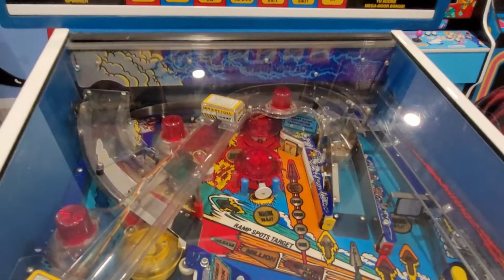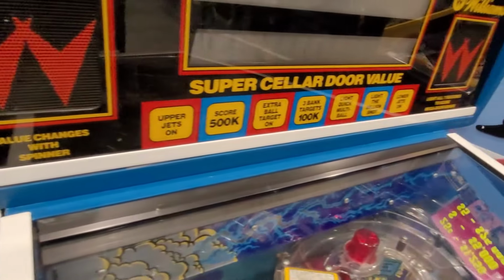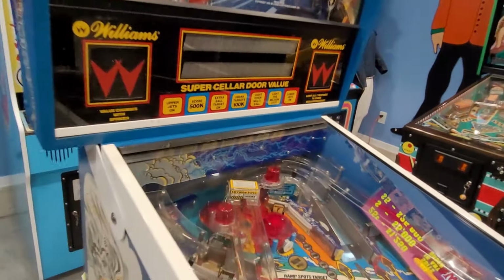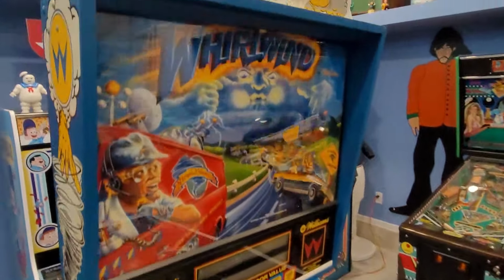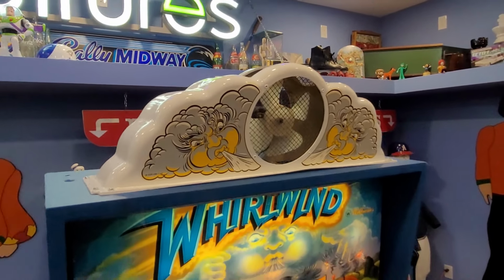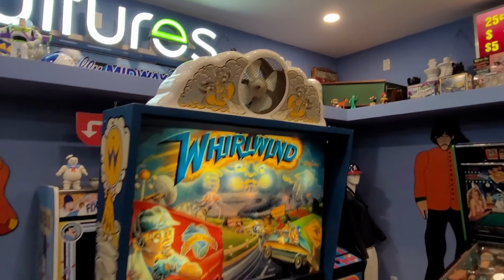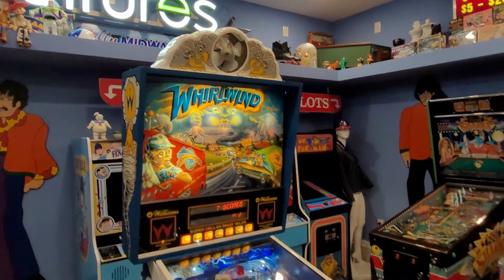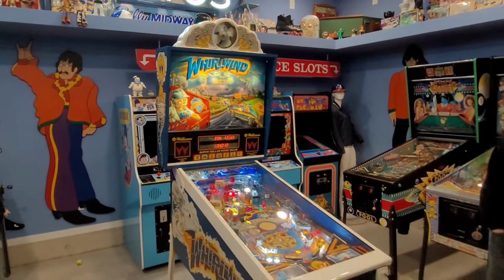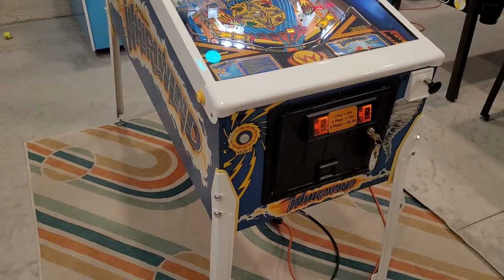You wanted to plug it in. Ooh, the glass channel. Yeah, that's nice. And then Kevin painted this topper for me at one point. And this may be the first time actually seeing it in action. There we go. It is in. It's official. Okay, well, there she is.